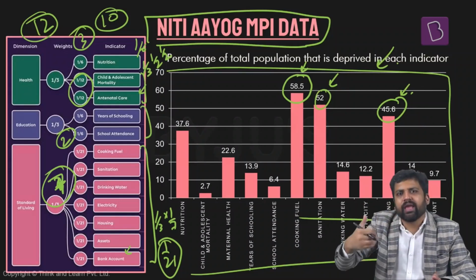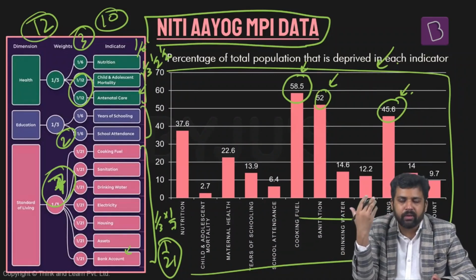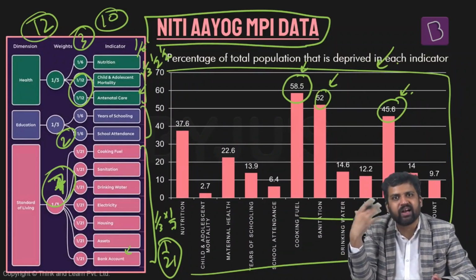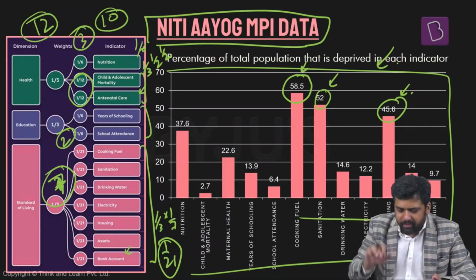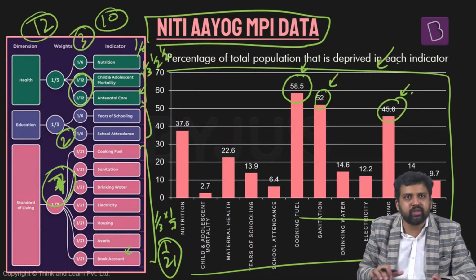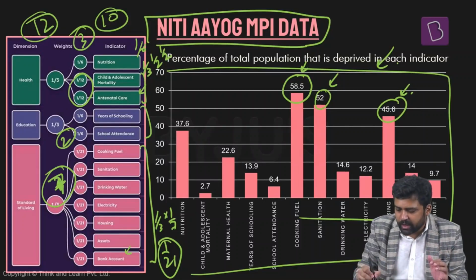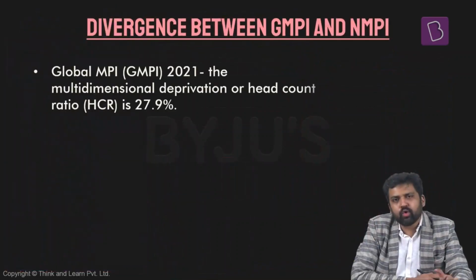Second thing is, whatever has been claimed by the government, some of these things might not be completely correct. Right? Maybe in 2019 the government declared that we are open defecation free, but again there are different estimates which point out that we have not reached that stage. Also there are many cases where people defecate in the open. But broadly this is older data. It's not a newer data set. Though this particular index was computed recently in 2021, it is based on the 4th round of National Family Health Survey data. So now let's look at another dimension.